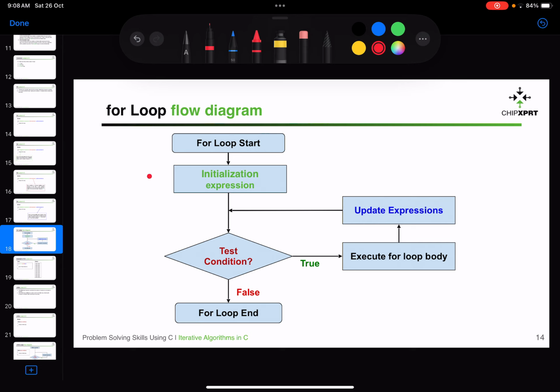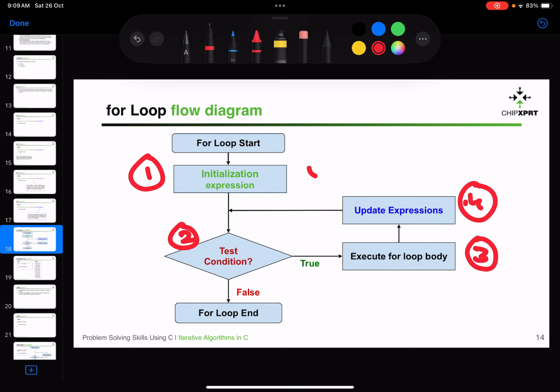Like I told you before, this is the first step: you initialize the loop expression outside, only once, and then you test the condition. Only if the condition is true do you execute the loop body, then you update the loop expression.